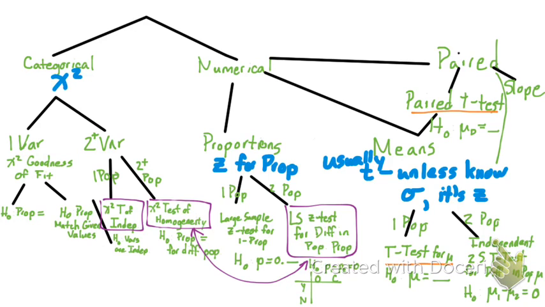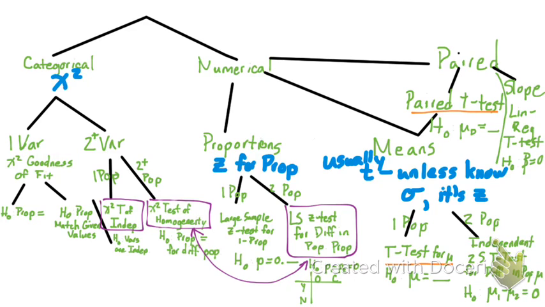And when you're dealing with slope, that's your linear regression t-test, and that's usually with a hypothesis of my slope being equal to 0. Remember this, it can be for a slope that's not equal to 0, but when you're dealing with paired data, there are two different things you can test for. You can test for the mean difference between them. If I'm testing for the mean difference between those ordered pairs, that's a paired t-test. When I'm testing for the slope between them, that's the linear regression t-test.